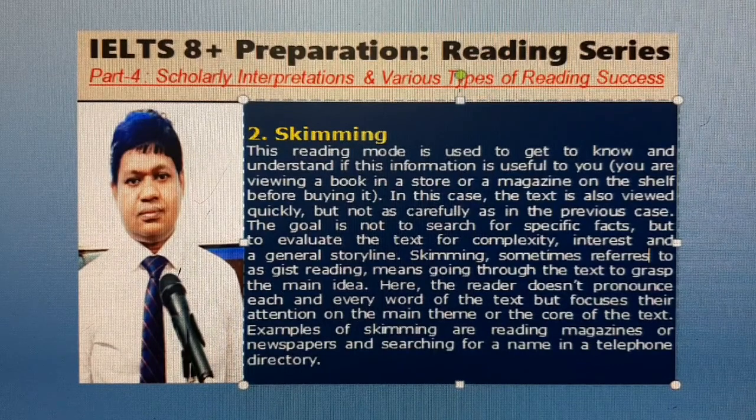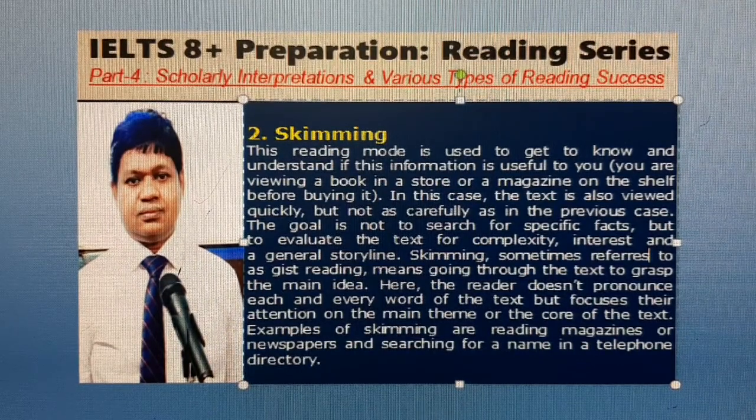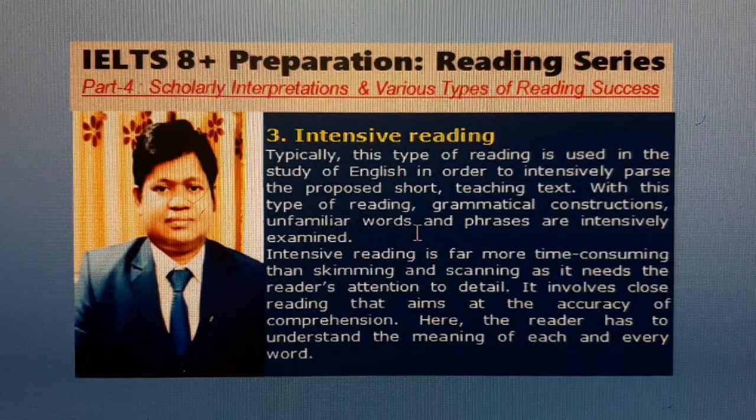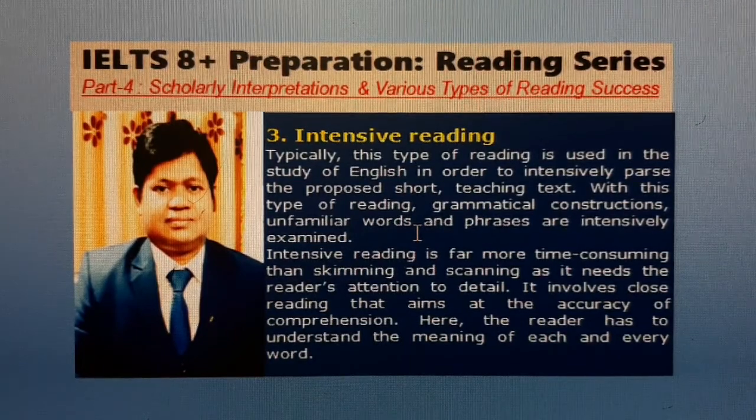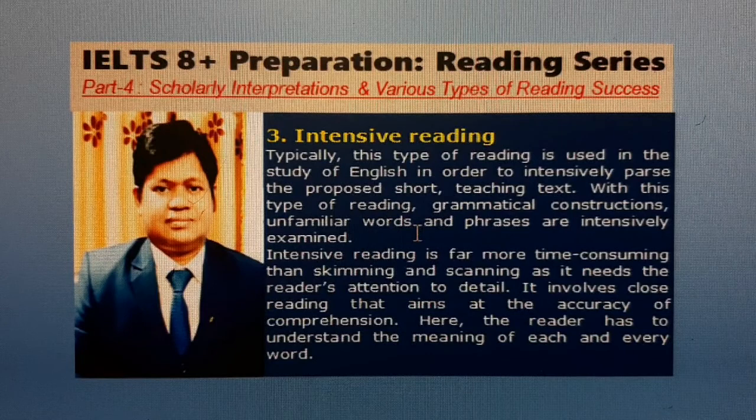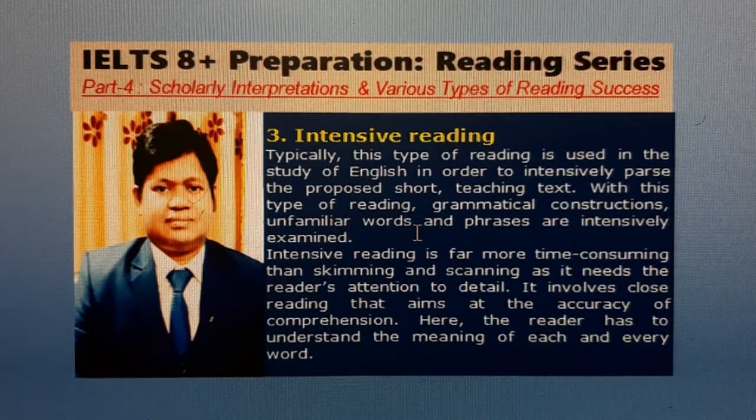Examples of skimming are reading magazines or newspapers and searching for a name in a telephone directory. Number 3, intensive reading. Typically, this type of reading is used in the study of English in order to intensively parse or break down the proposed short teaching text to explain each element. With this type of reading, grammatical constructions, unfamiliar words, and phrases are intensively examined.